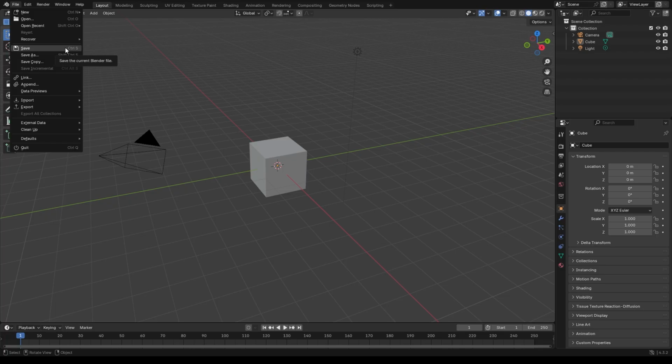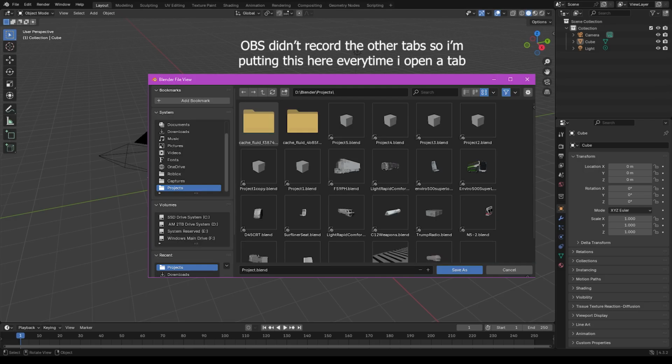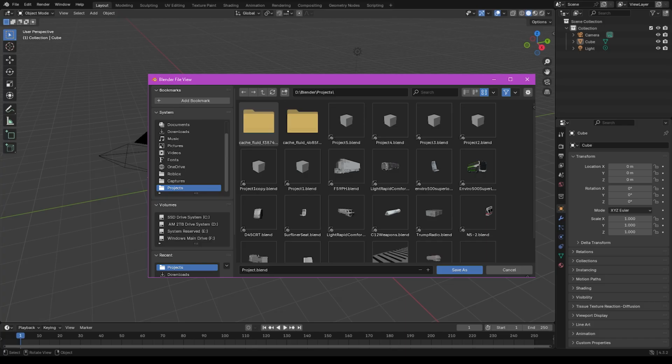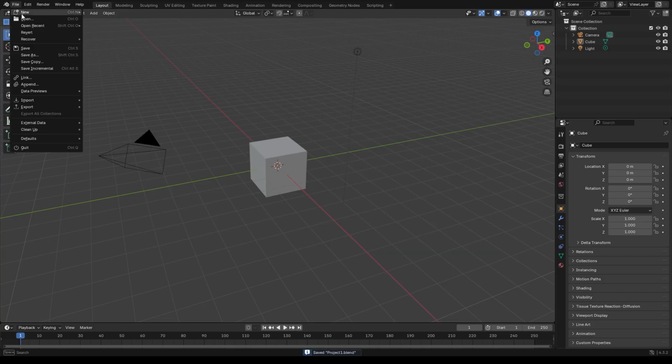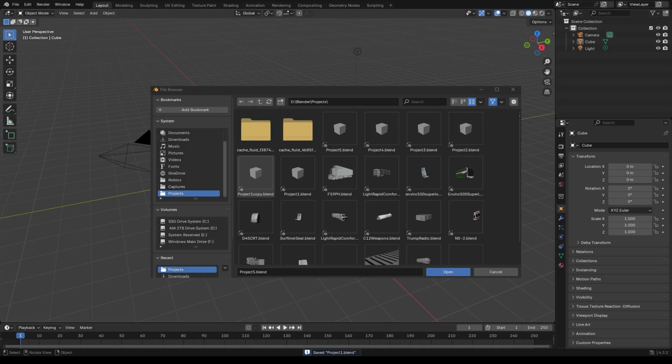You just save your Blender file. You can Save As, which if you click it right here, you can pick a folder to save it to. You can name it whatever you want. Right here we're just going to name it Project 1. And then you can create your own folder. Right here I have it on D drive, Blender, and projects. So I can just save it to here and you can open it using this. There you go, it's saved right here. And then you just open it again. There you go, you've got your project saved.